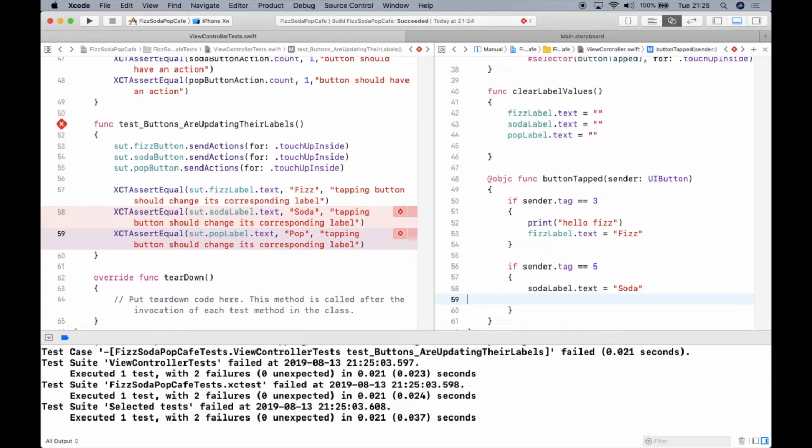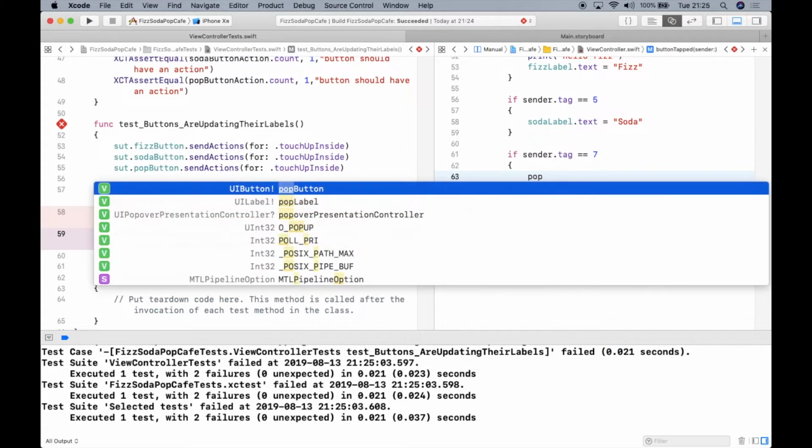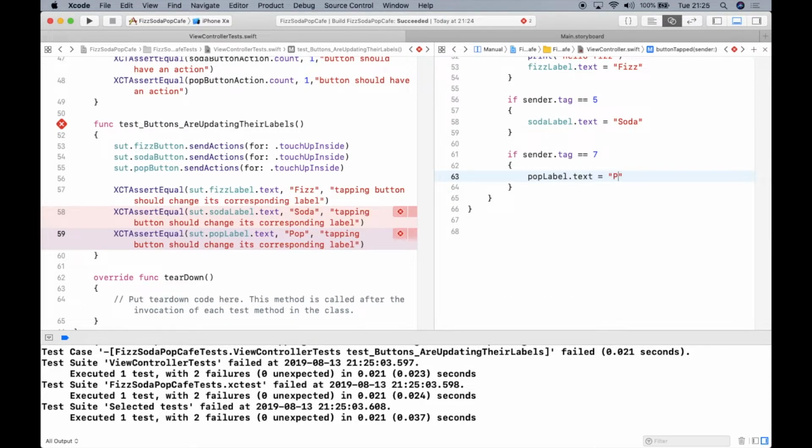It would have still failed anyway because I didn't have any of this set up. So if sender.tag equals 7, then it's the pop label. Okay.